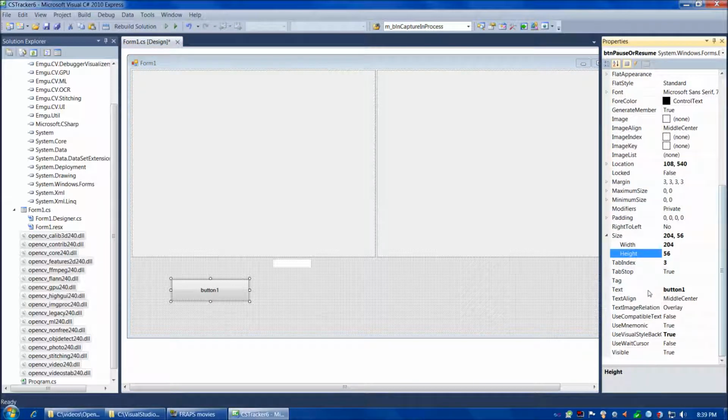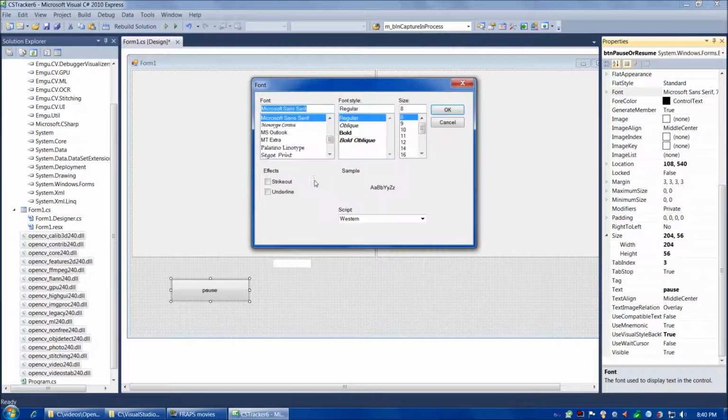So let's make the button text. By default, the video is going to be playing to start, so we'll change it to the option of pausing. And let's make the font a little bigger so we don't have to squint. Let's go with 12 on that.